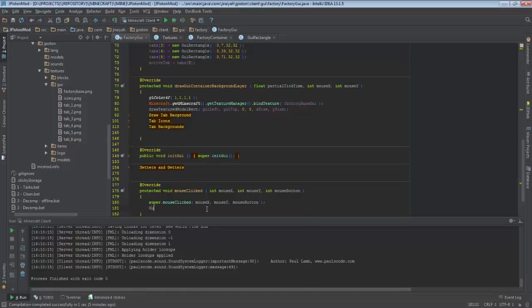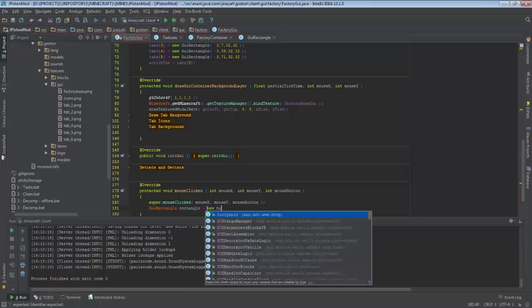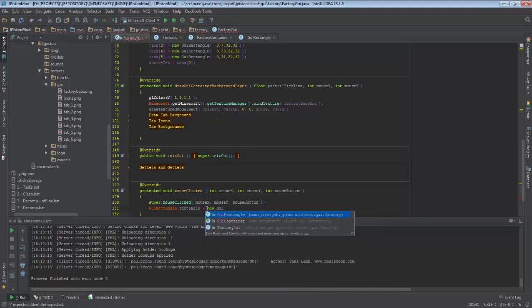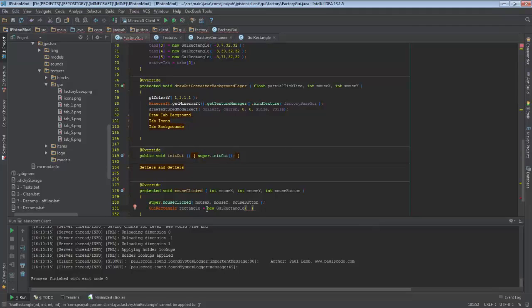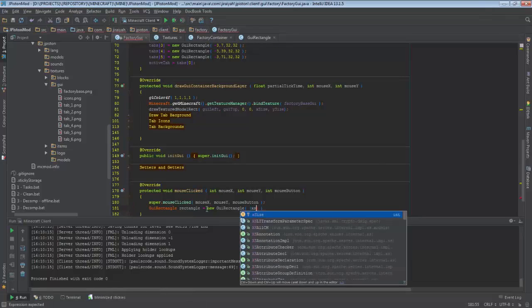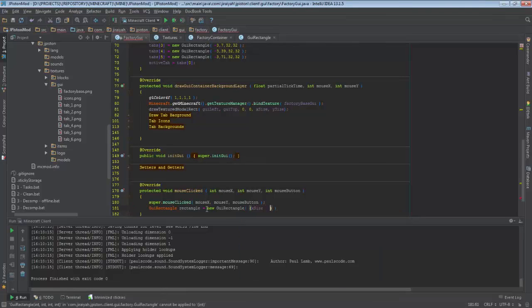we need to define a GUI rectangle, and we call it rectangle equals new GUIRectangle of x size divided by 2 minus 16, comma, minus 14, comma, 32, comma, 14.